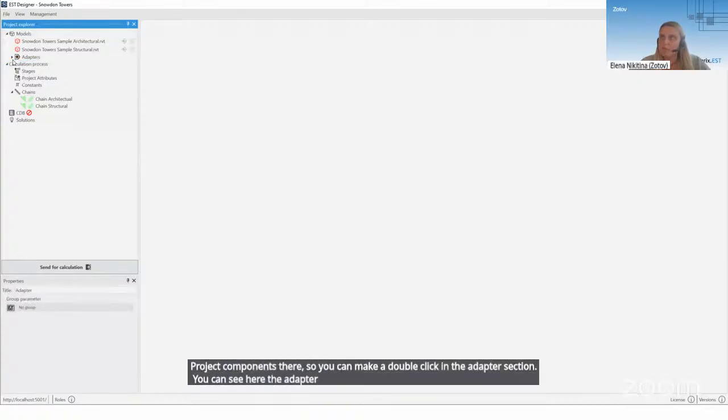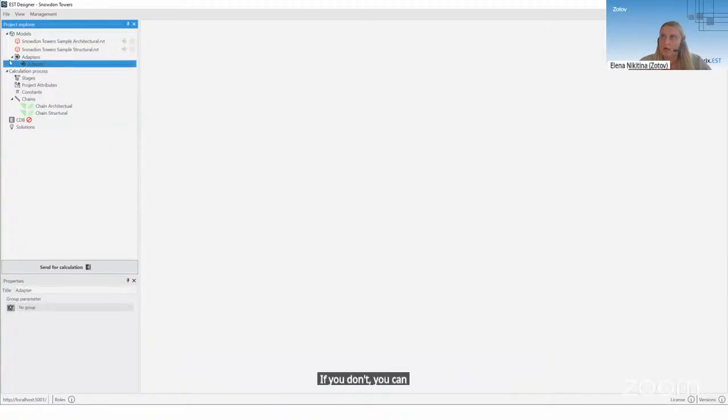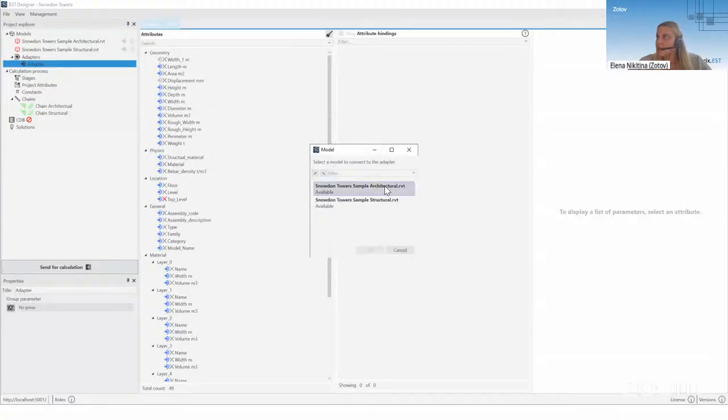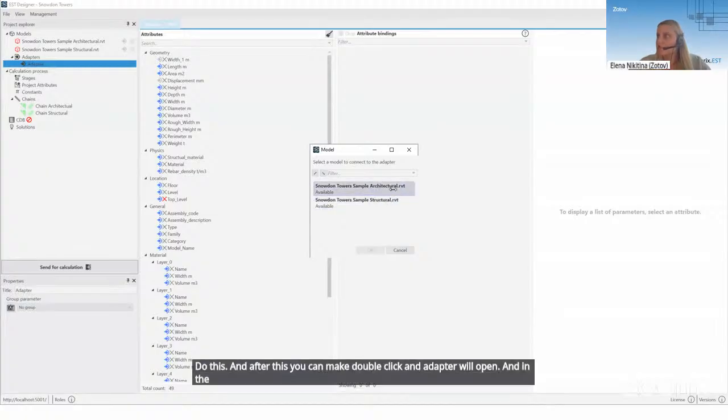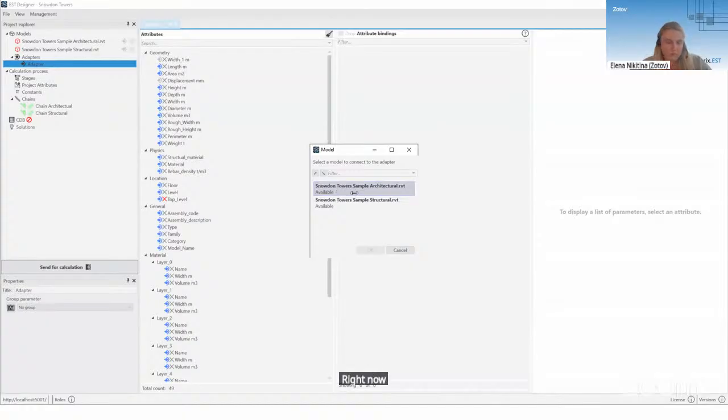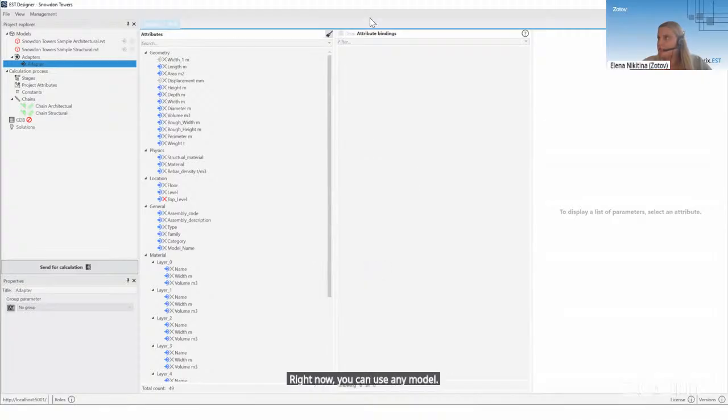If you don't, you can do this. And after this, you can make a double click and the adapter will open. And in the window, you can choose the model, which parameters you want to work with right now. You can use any model, maybe the architectural model.